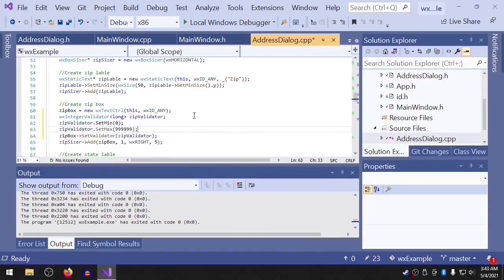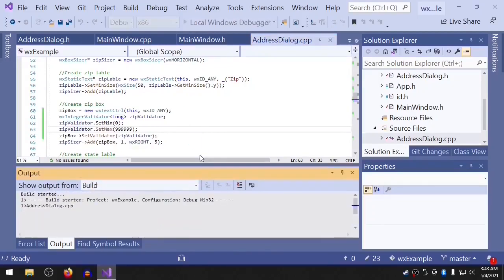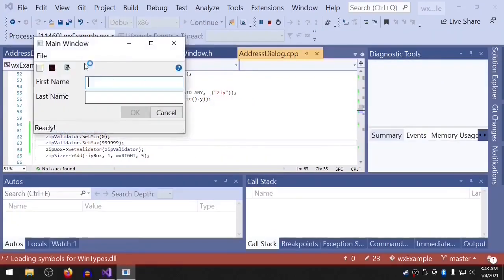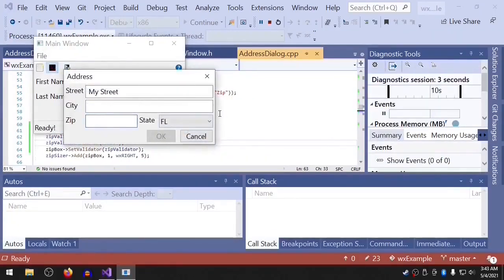So now the integer validator will only accept a number between 0 and 999,999. Okay, so if I enter in some digits, that works. If I try to enter a negative number, that doesn't work. And it won't let me enter a number greater than 999,999.